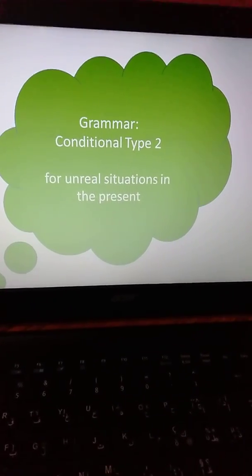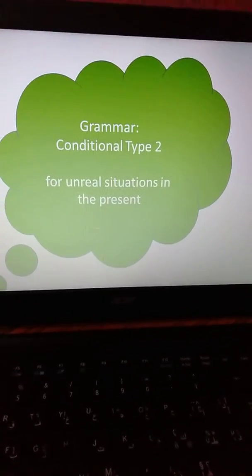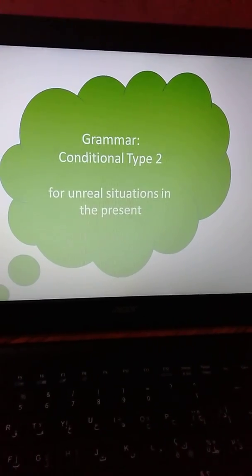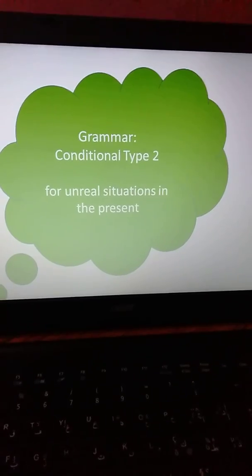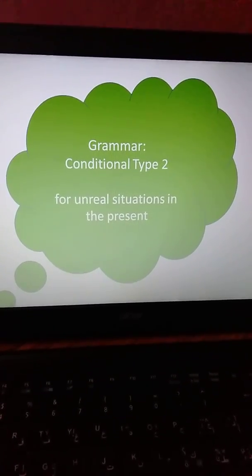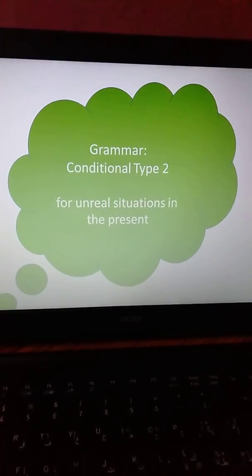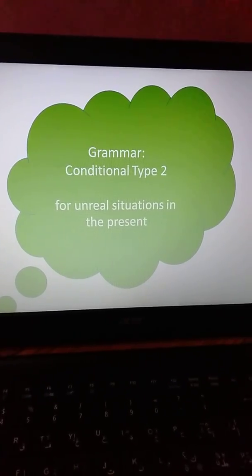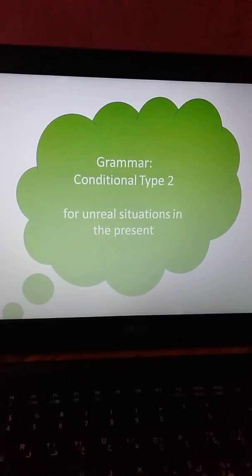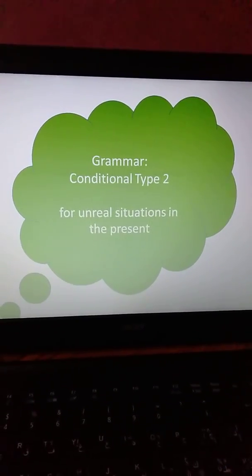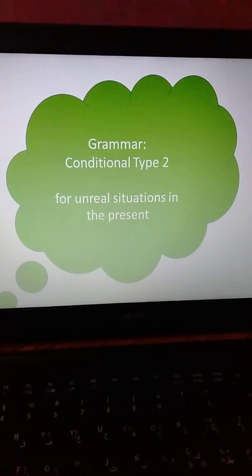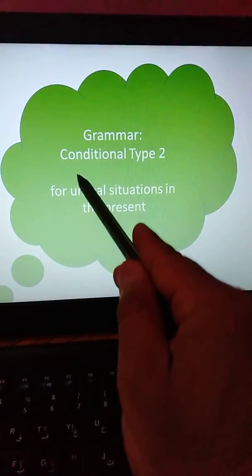So today we are going to talk about a grammar lesson that is conditional type 2. Just a small recap, right? I want to remind you that last unit we dealt with conditional type 0 and conditional type 1. We say that conditional type 0 is used for scientific facts, so for general truths, etc. And conditional type 1, we said that if we talk about possible situations either in the present or in the future. And of course, if you revise the lessons, you are going to recap the rules of conditional type 0 and conditional type 1. Today we are going to talk about conditional type 2.